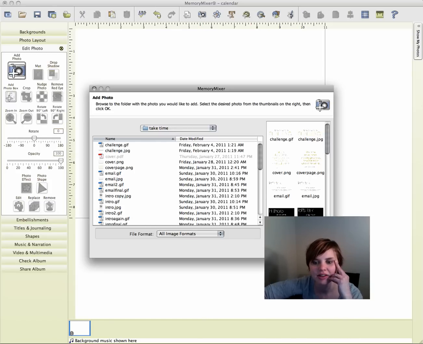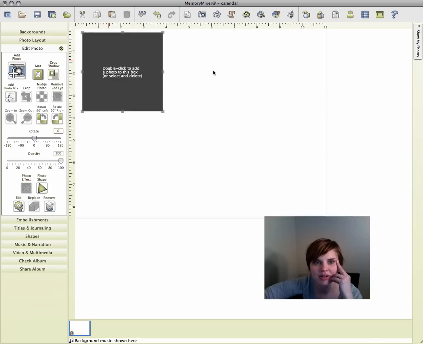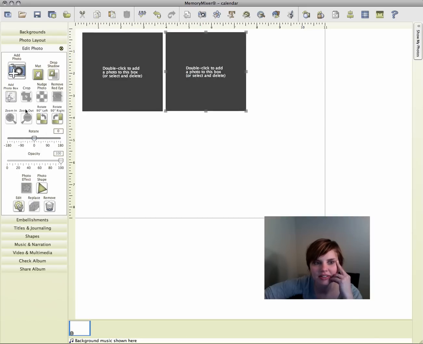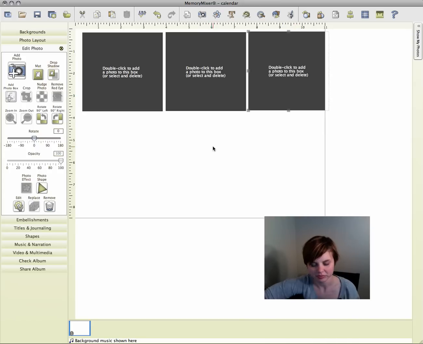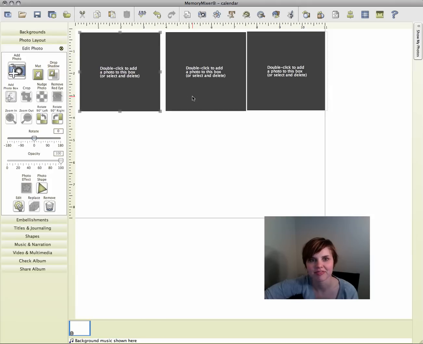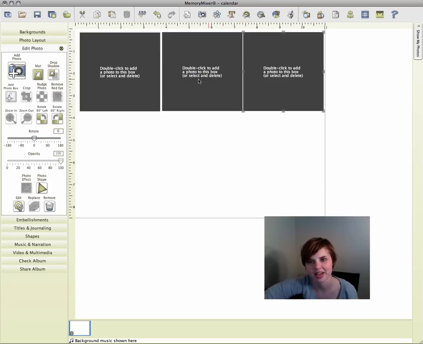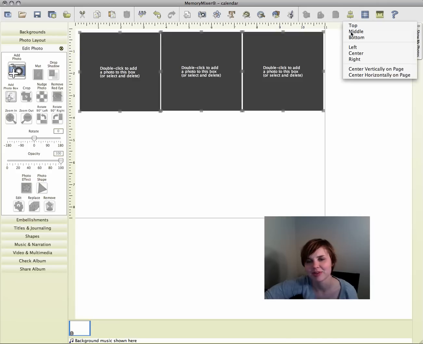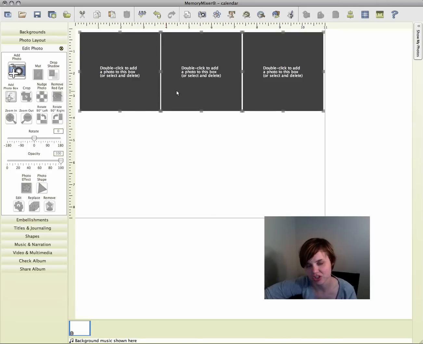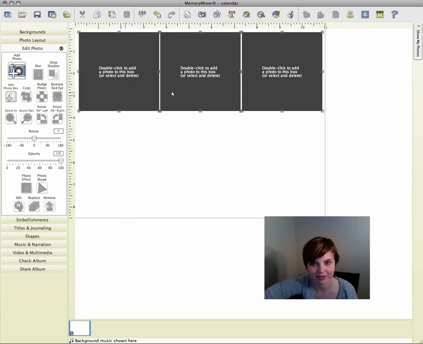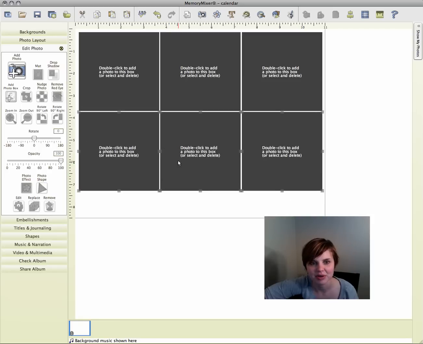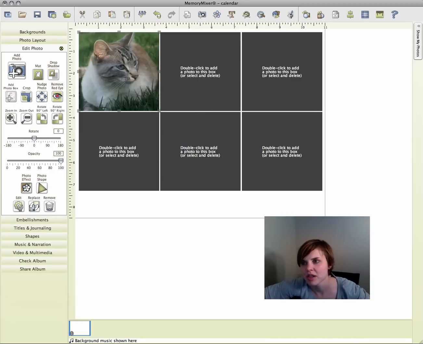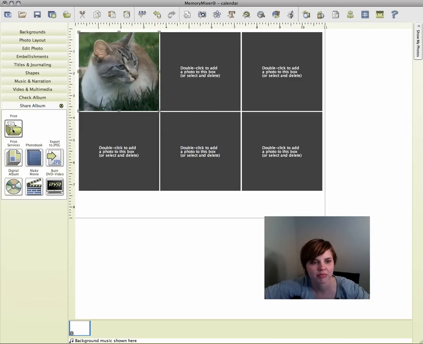All I did is add some photo boxes on my page. So we'll just add a few. I think I did 6 on a page. And then all you do is simply fill those photo boxes with pictures of whatever you'd like. I did pictures of friends and family that we love. I think it would be great to do pictures of a child for their first birthday or any birthday, or not even a child, just anyone for their birthday. You could do a garland with different patterns of paper, whatever you'd like. So all you do, put those photo boxes on, then simply fill them with your pictures, and then you're going to come down here to share album, print it out.